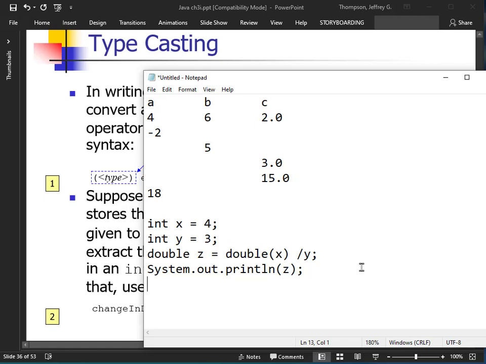Or what if you need to do vice versa? What if you have a value stored in a double, but you need to put it into an integer, right? So you say double pi equals 3.14159. And then for some reason you wanted to put that into x, which is an int. If you do this, that's going to be a syntax error. It will not compile. If you do this, if you say int parentheses, pi in parentheses, it goes, okay, you know what you're doing. You know that it's going to get rounded down to 3. It's not my fault if that happens. So the compiler goes ahead and provides a code that casts, that converts that floating point value to an int.